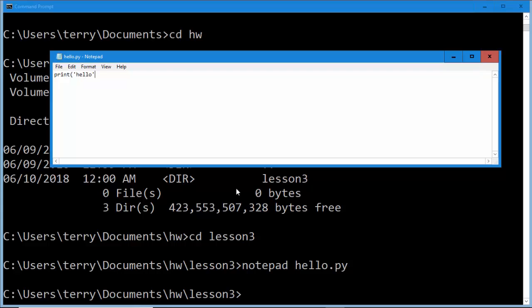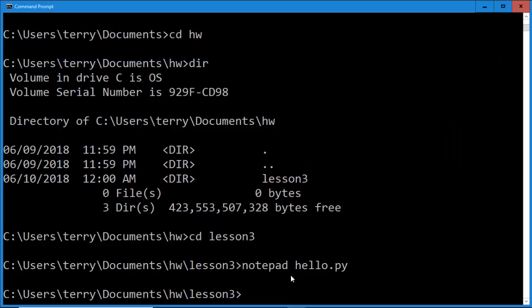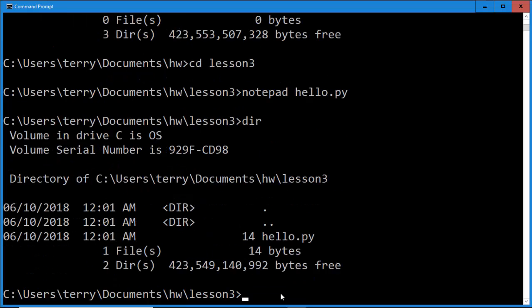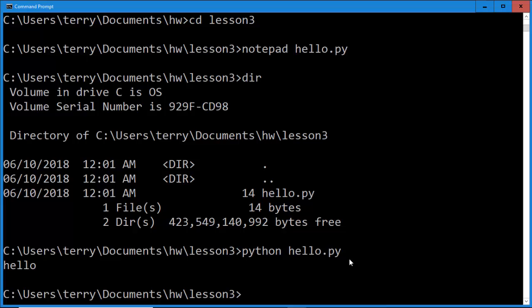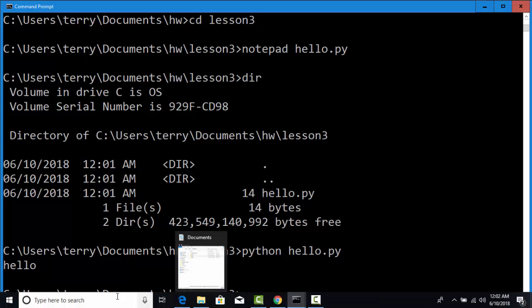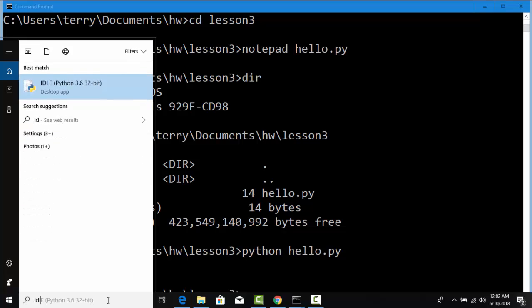Let's print hello. So this is going to be one line of code stored in a .py file called hello.py, and I can now do a dir, and I can see that file we just created, hello.py, and it's there. And if I want to actually run it, I just go python, and this is going to call Python. It's going to actually execute this .py file. That's where all my code is, and it actually runs and prints hello. So this is going to take a little while to get used to, but it's actually quite simple, and we can create files, we can edit files, we can navigate to these files, we can execute the files using python space and then calling the hello.py file or whatever it is.